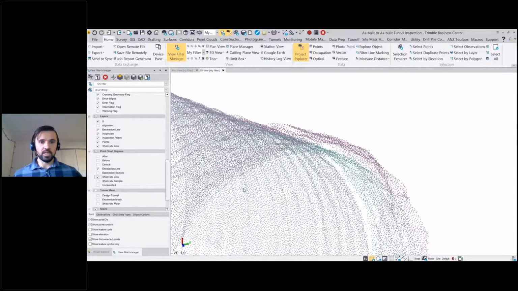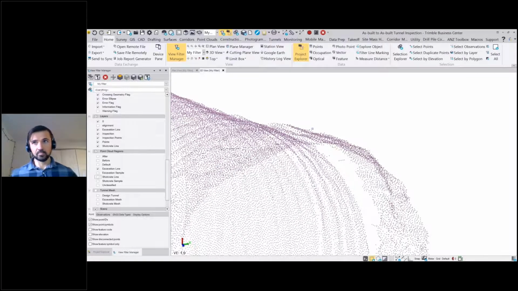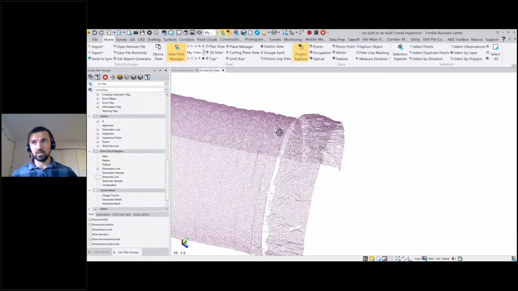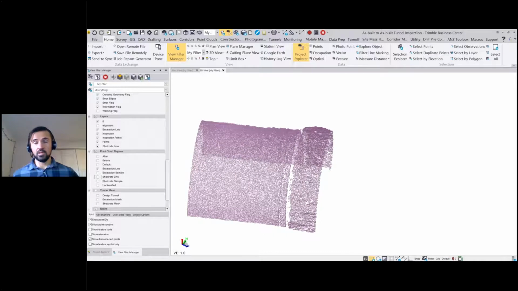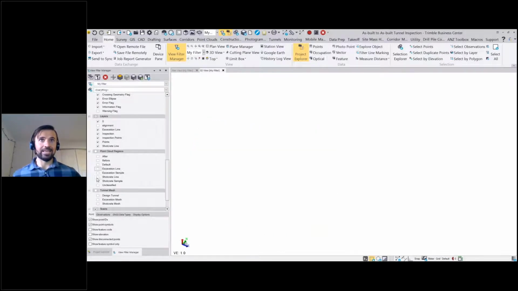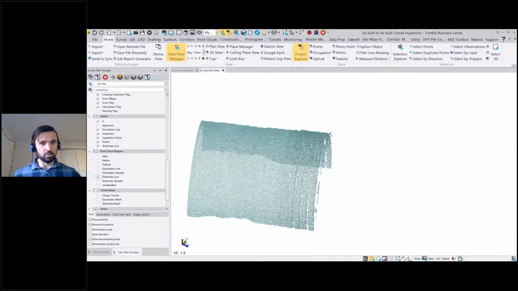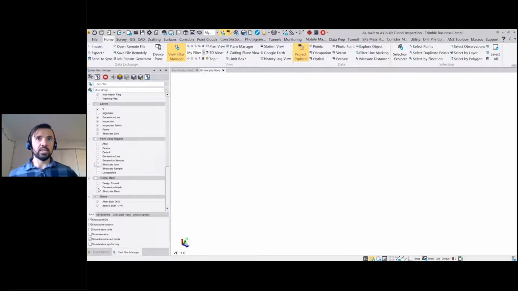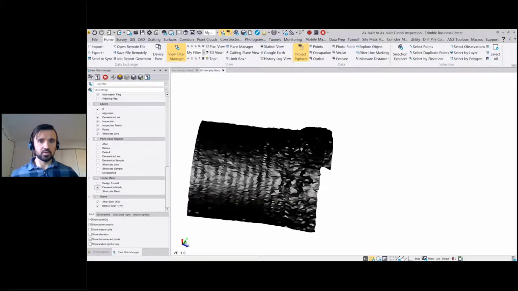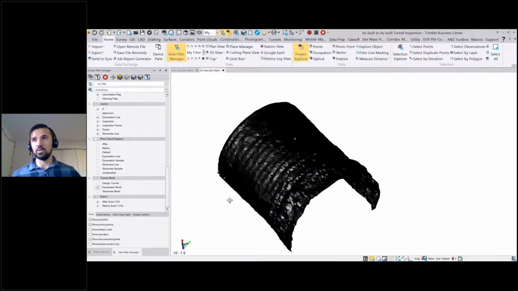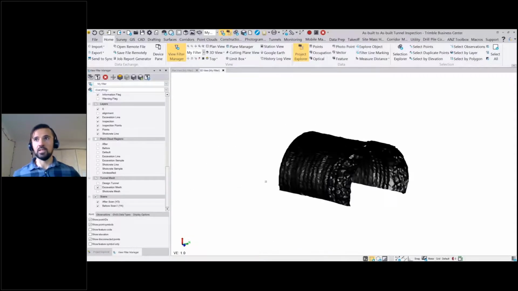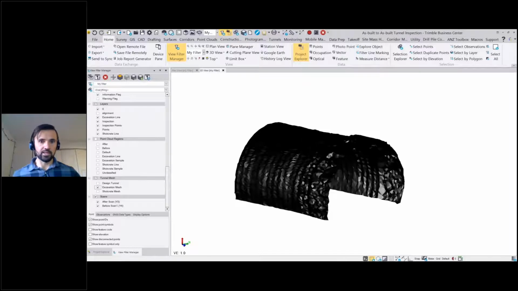I've got this purple point cloud, which is the excavation of this section of the tunnel. And primarily on this side of the tunnel, we've gone in and scanned it again with this blue point cloud once a layer of shotcrete has been applied. So we can see how to do an as-built analysis. We've got the 2 point clouds, and then what I've done from there is I've simply created 3D meshes from that data. So you can see that mesh here, basically a 3D representation of that point cloud data.